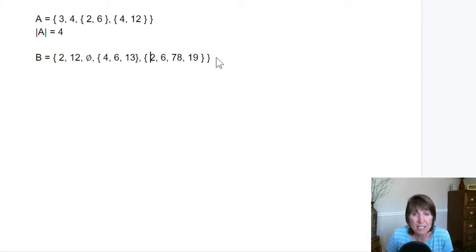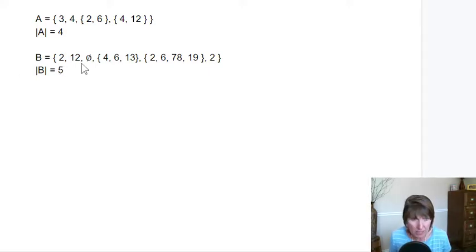So now how many elements does B have, right? How many distinct elements? So what is the cardinality of B? Let's go ahead and look at this again. Let's see if we can count them. There's 1, 2, and the empty set as an element counts as 1. So that's 3, then 4, 5. So the cardinality of B is 5. It has 5 distinct elements. And remember that if we have duplicates, it's still 5 because that's not distinct. So the cardinality of B is 5.